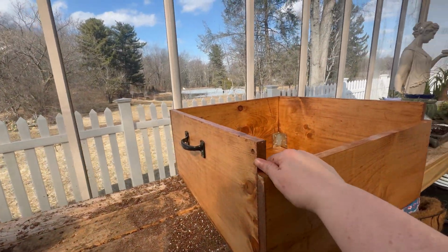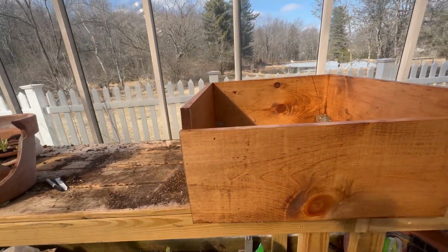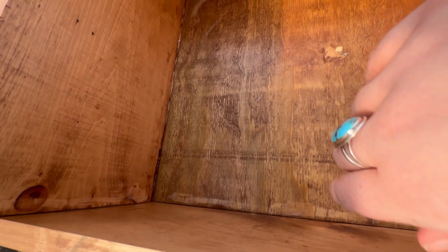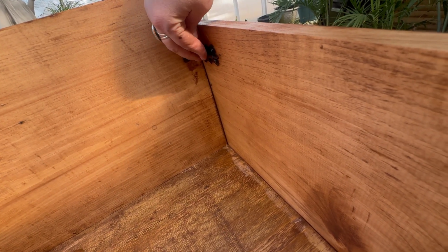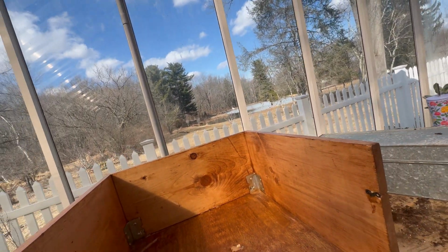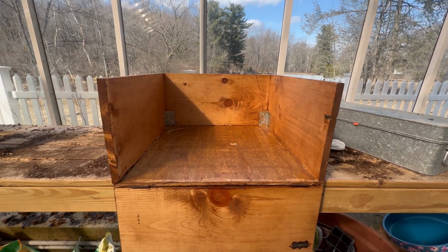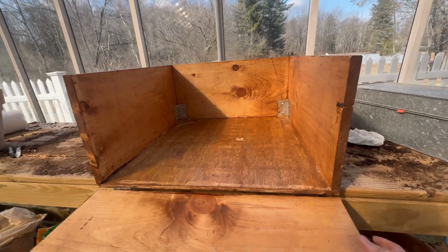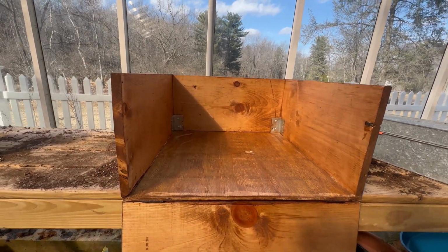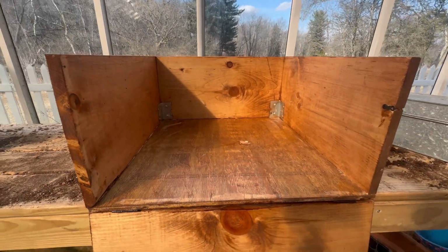And right on time, here is my new dirt box, I guess you could call it. My husband built this for me today and he worked really hard on it. It's very sturdy. And I want to show you guys, I hope I can show you the inside. Right here, he put a little hinge. So if there's dirt in it and I need to move it, the dirt won't all fall out. But check this out. It lowers. How genius, right? I love it. I'm so excited I finally have this, and I love homemade everything. Homemade gifts are the best, and I'm always so appreciative when someone takes the time to make something for me, and this is going to get so much use.